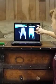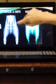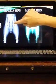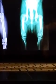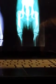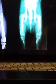These are his hips right here where the ball and socket joint should be. And here's a perfect example of how it should look. You can see where there's a perfect socket and it fits right into it. And here, Maxie has almost no socket for his hip joint to go in at all. And that is the cause of his pain, we figured out. So while there's not a whole lot we can do for Maxie right now, there could have been maybe a long time ago, maybe supplements to his diet and things like that.